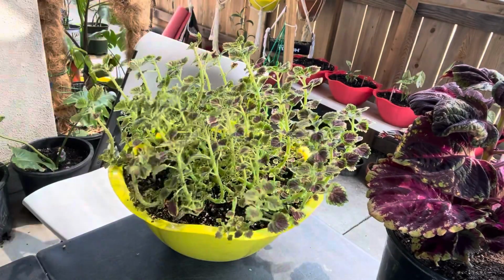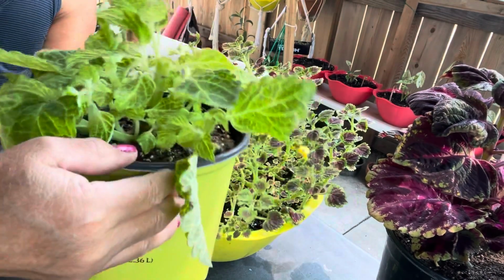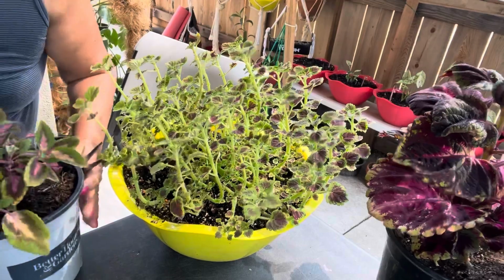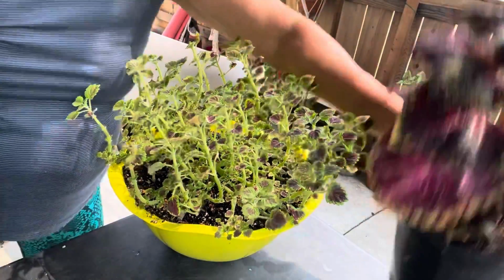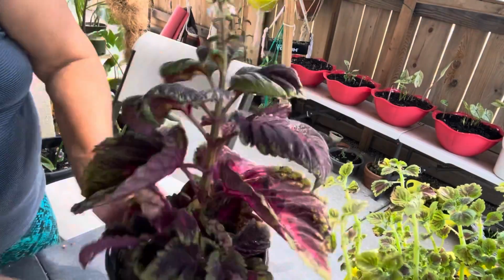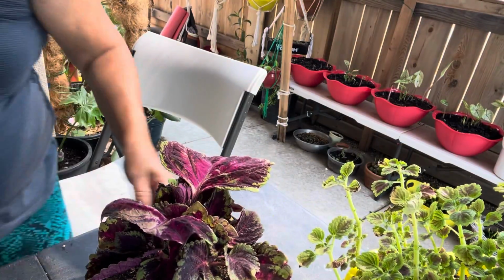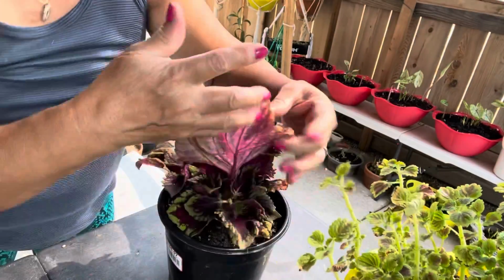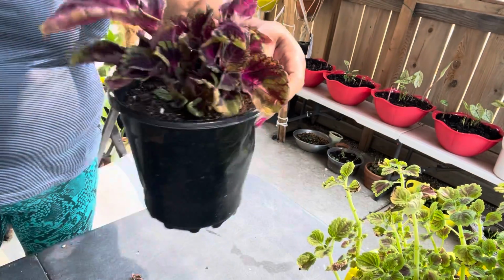Two down. See, nice haircut, guys. Very nice haircut. Nice haircut. Okay, there's the big one. See, there's the node area here. And there you go. Look at that, guys. Nice. A lot of branches. Nice. Nice haircut.